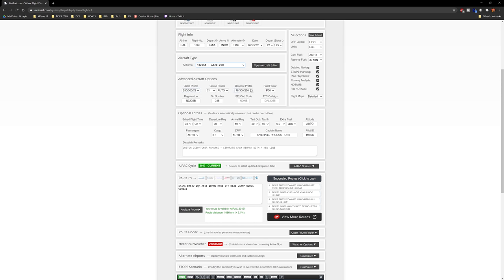Let's see here. Cruise profile, climb profile is good. Fuel factor, it tends to really overload me with fuel, is my experience with Simbrief. So we're going to go ahead and reduce it. Now, I've never flown this far before. I think we're going just over 1,000 miles. So I'm just going to set it to minus 30%. Basically, whatever number it wants to give me, it's going to subtract 30% of fuel for that.